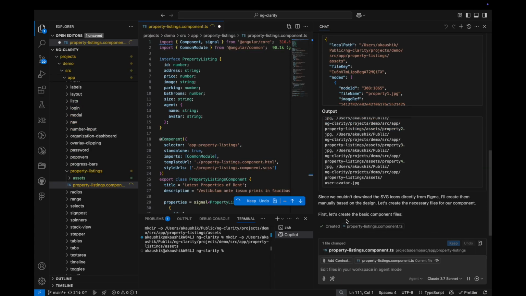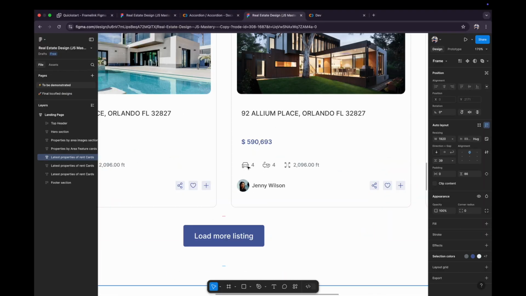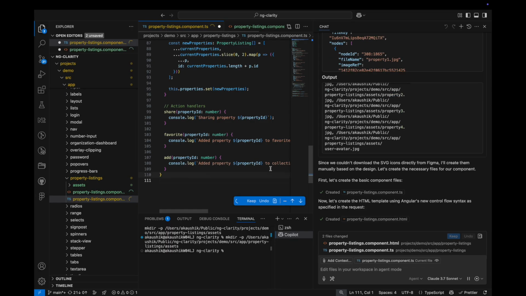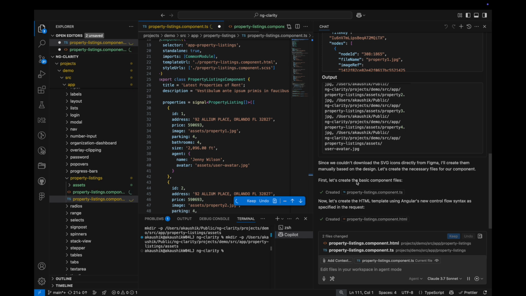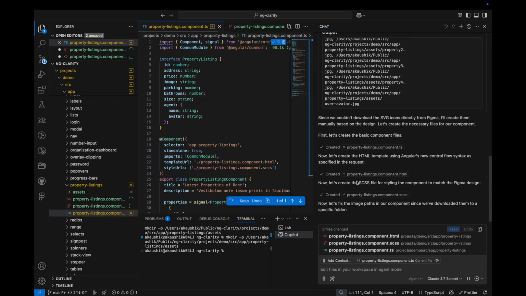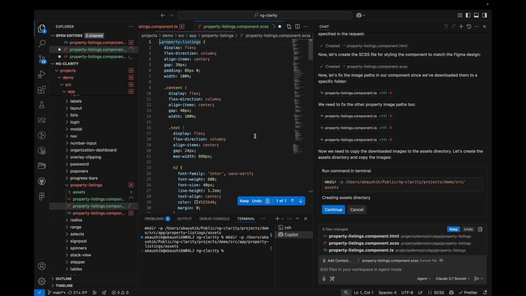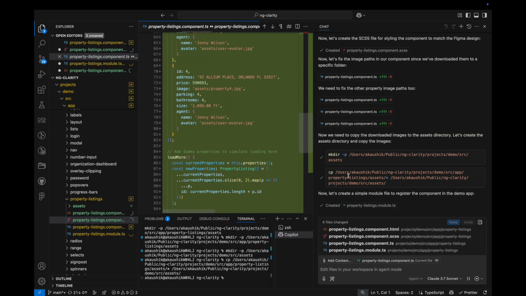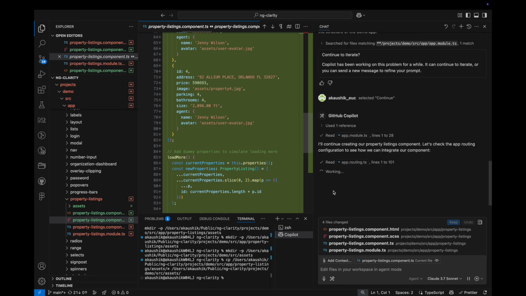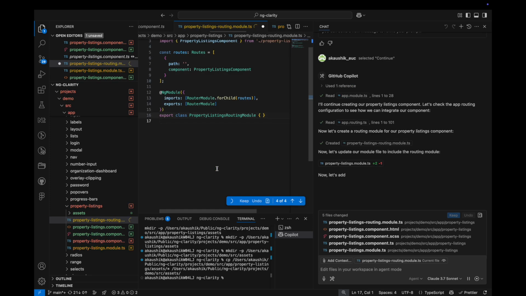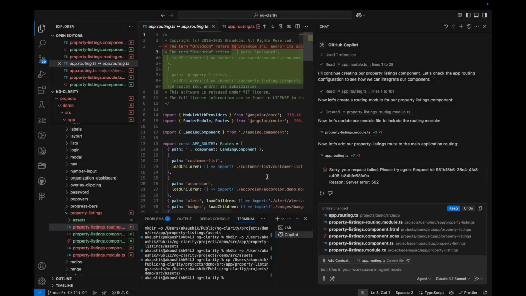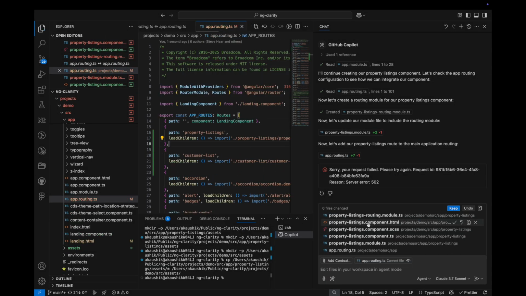Nice, it downloaded the images, extracted the images out of Figma, and it's creating the standalone component, the HTML template, the style files, the component class, and soon enough it's gonna add it to our landing page.